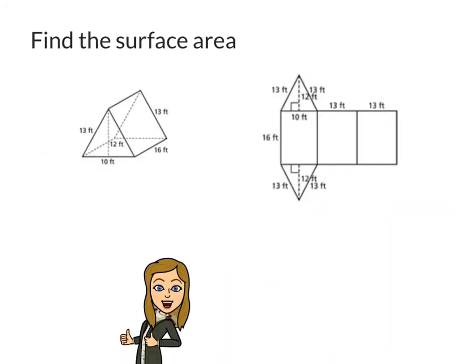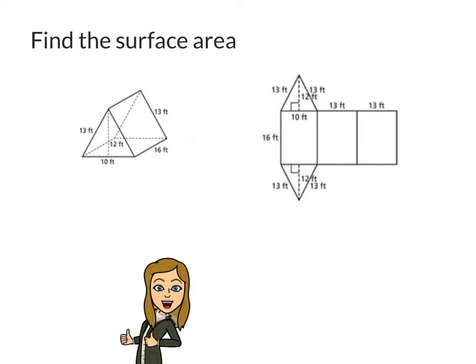Okay, so I showed you one that was a little bit easier for surface area. Now I'm going to show you one of the hardest prisms to find the surface area of. Now, let's think about situations where you might need to find surface area. They might be painting a 3D figure, they might be covering the 3D figure, and in those cases, you need to find the surface area. So how much paint would you need, or how much fabric would you need to cover the 3D figure, for example?